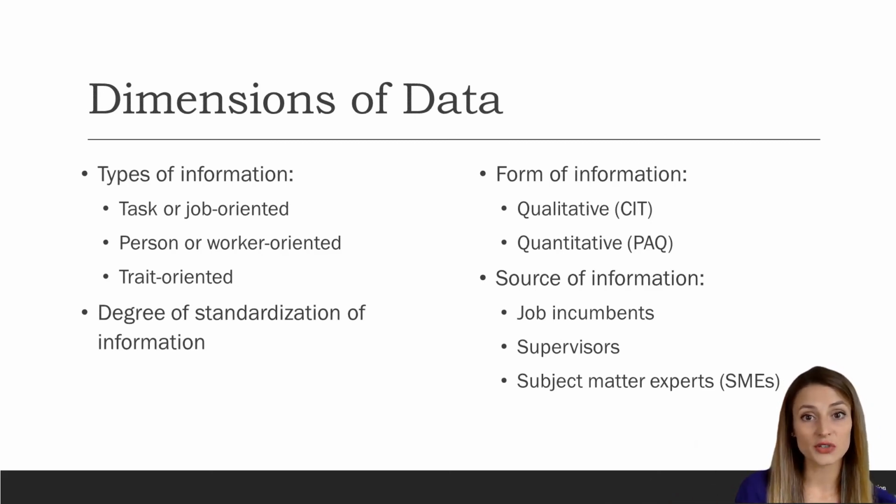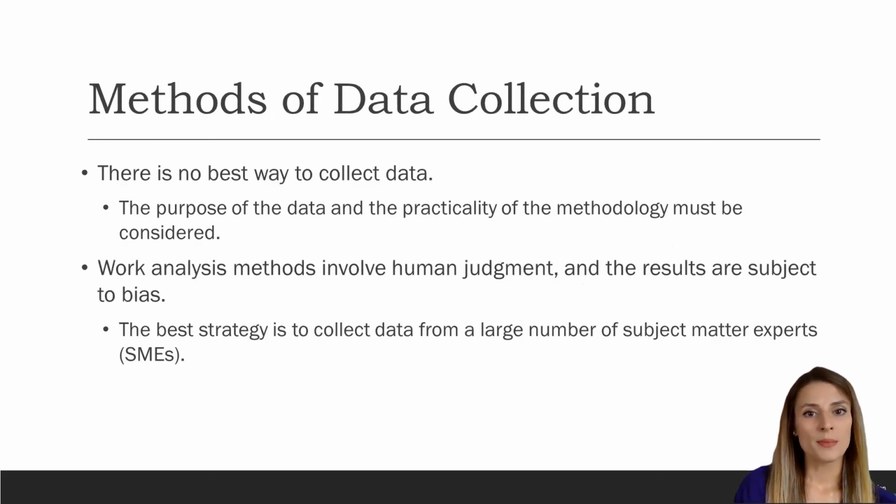Who do we collect information from? Job incumbents, the people who work in that job, supervisors, and also subject matter experts. There's no one best way. In fact, I would recommend collecting data using a variety of different methods. The purpose of the data and the practicality of the method should be considered. We usually have an ideal way of collecting data, and then we have a realistic way of collecting data. We have to try to find a balance between what we should do and what we can do.